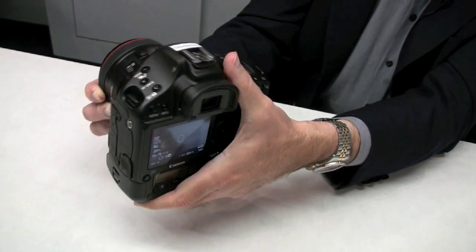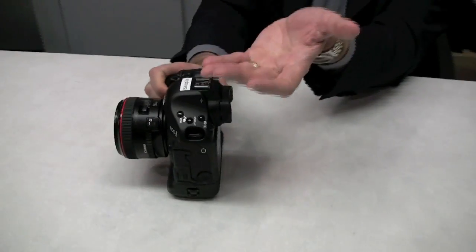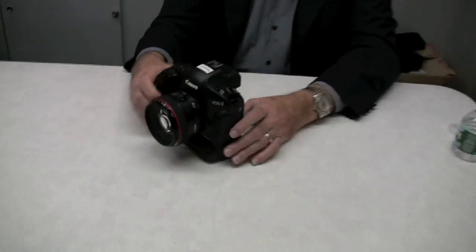So the ability of the camera to do that real high sensitivity stuff is made possible by some new technology that's proprietary to Canon, in our CMOS sensor and also in our Digic 4 imaging processors that really kind of improve the image quality overall.